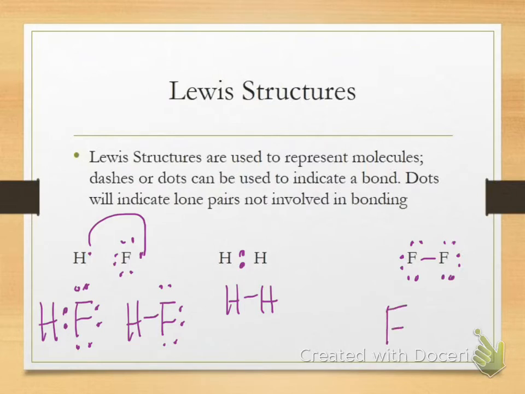Okay, or we could draw it like this. I don't like the dots. They're tedious. And on this, I have trouble drawing the dots because if I try to make just a bigger dot, it thinks I'm trying to expand it and it does weird things. So that's why my dots are messy. Okay? So that's how you do Lewis structures. We're going to do a lot more of that next week.